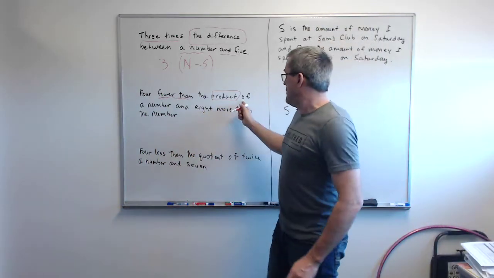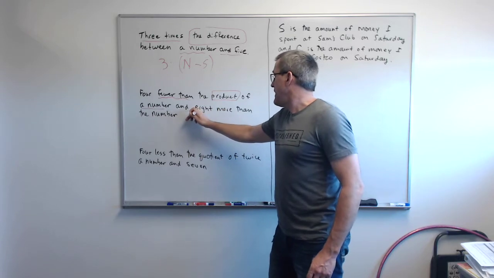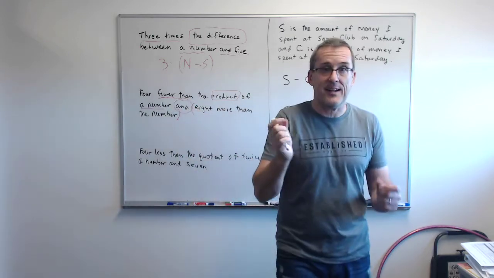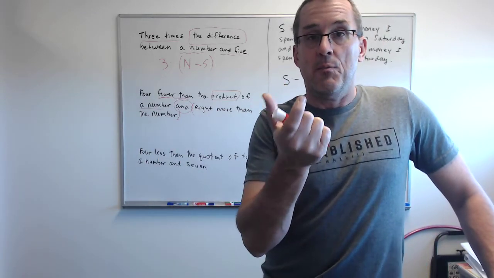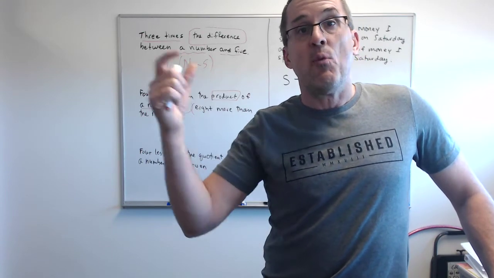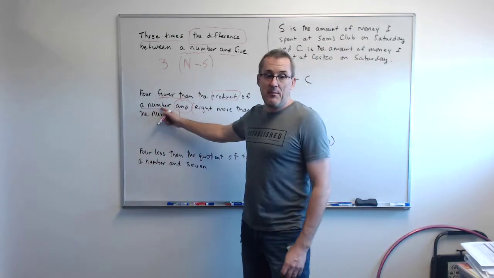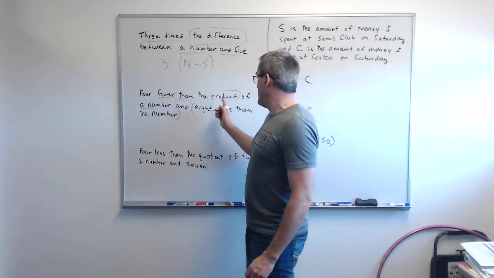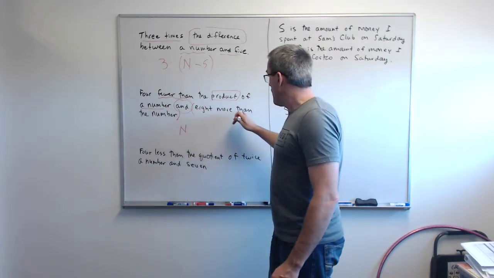Let's see. What is the product between a number and 8 more than a number? So the and here kind of links together the 2 things that we're multiplying in this product. We're multiplying a number and 8 more than that number. Well, again, they don't tell us what the number is. Let's use the variable idea. And so I'll use n again. So we have a product of a number and 8 more than a number.